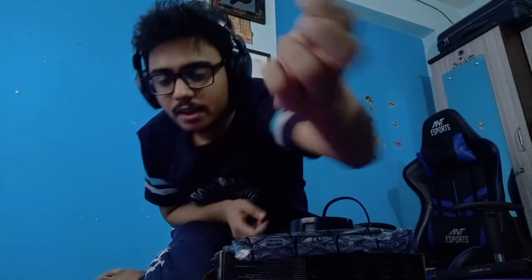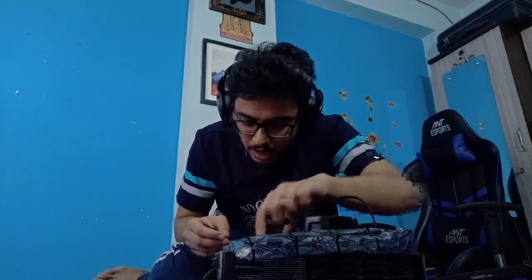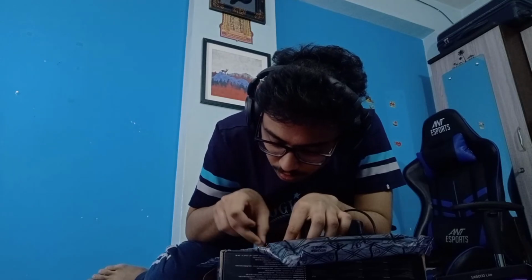Yep. I'm searching for the screw, but this is the screw, a small little screw that is already fixed into your motherboard, and now I need to figure out how to install the NVMe drive. Okay, so this is how it goes. I didn't know that the NVMe drive sits a little above the motherboard. It's not completely flat, but goes a little bit above the motherboard. Okay, so this is the screw that will go here.